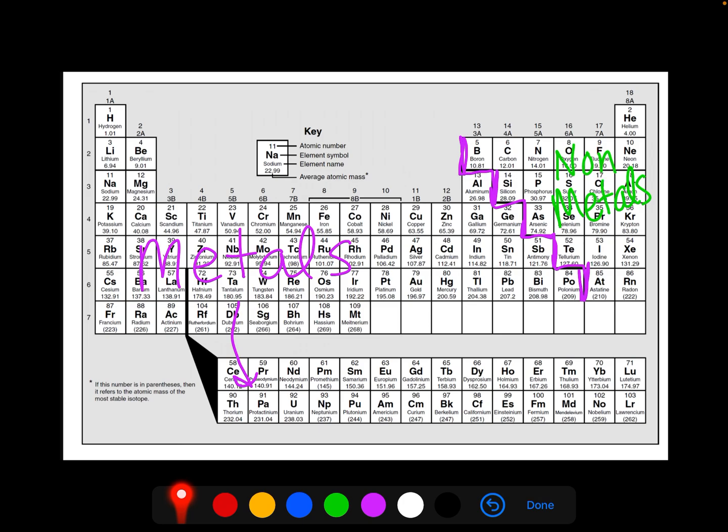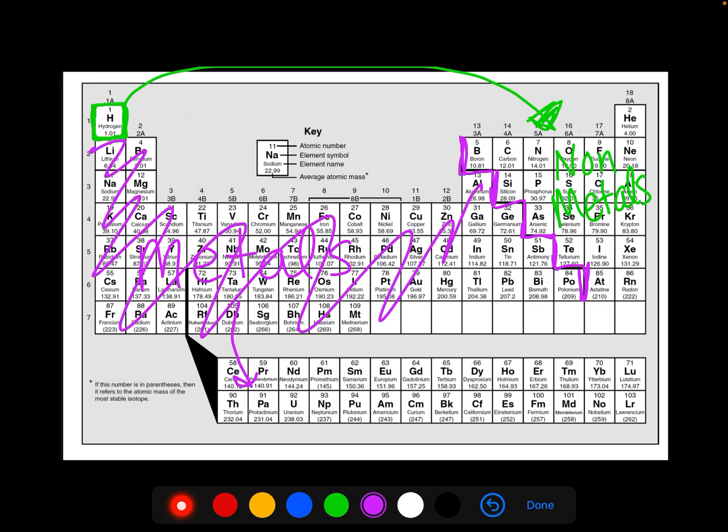There's one other little tricky thing. There is a nonmetal that hangs out over on the metal side, and that's hydrogen. And we'll get into the whys of that later, but hydrogen is a nonmetal. The rest of these are all metals on the periodic table, even these ones down here. And as far as these ones that are just discovered, the jury's kind of out on what kind of properties they will have.